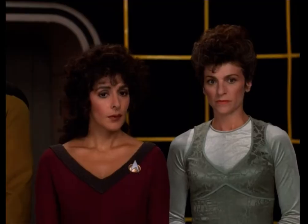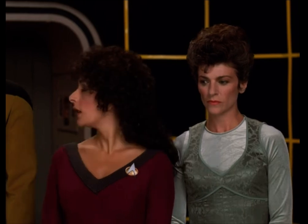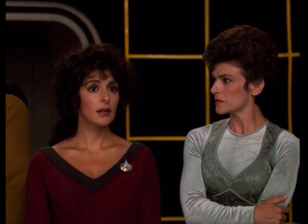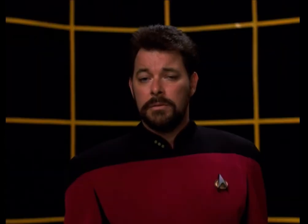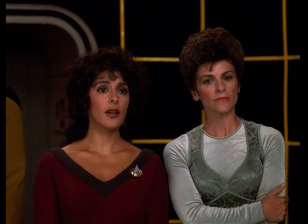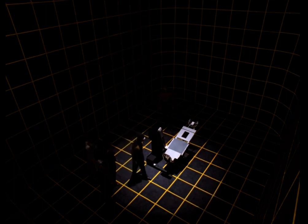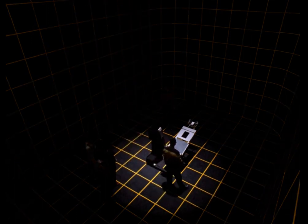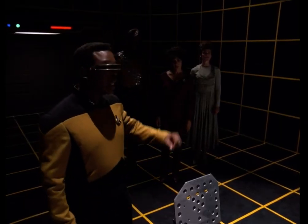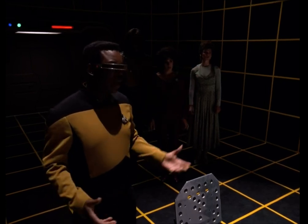Was there anything else in the room? Furniture, chairs, a door, other people? No, it was dark. Yes, it was dark — you couldn't see beyond the table. Computer, lower the surrounding light level. There was a light right in my face, a bright light. Computer, give me a bright light right above the table. Specify light source.